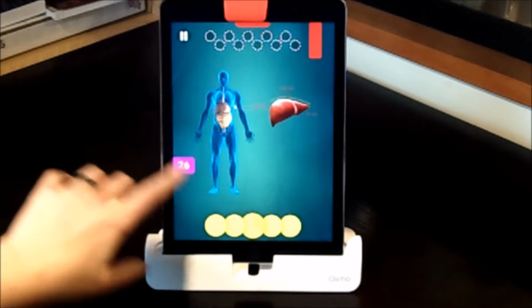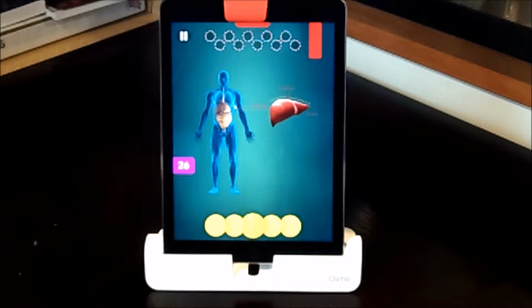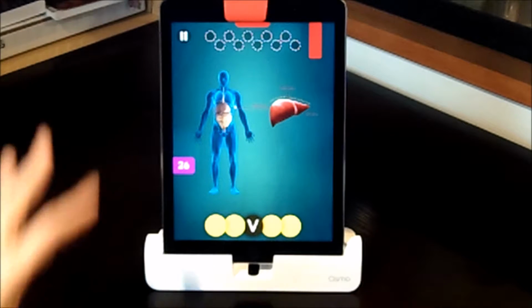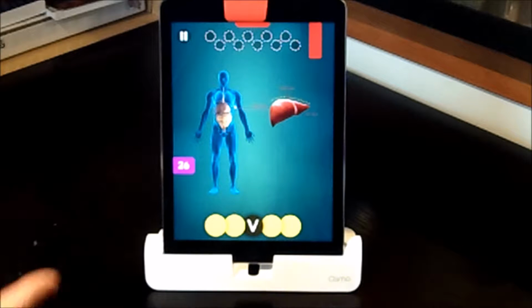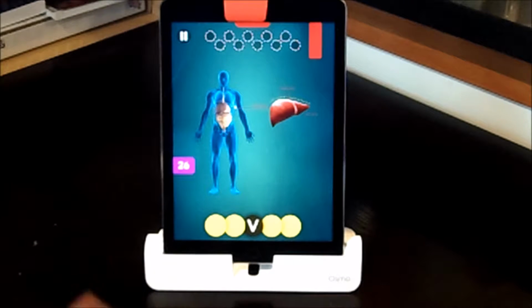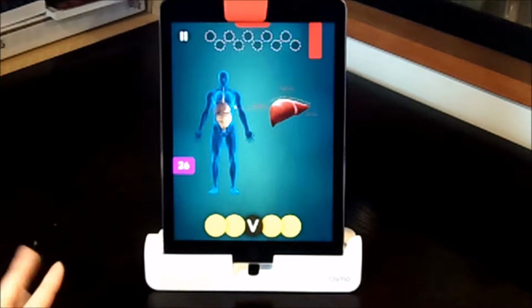And you can actually make these so easily through PowerPoint, which is awesome. You can make the whole presentation in PowerPoint, and you can export it, and it accepts it. You can find how to do this through the Osmo website. There's a My Osmo, I think it's called My Osmo, and you can get how to do something like this, which is super cool.